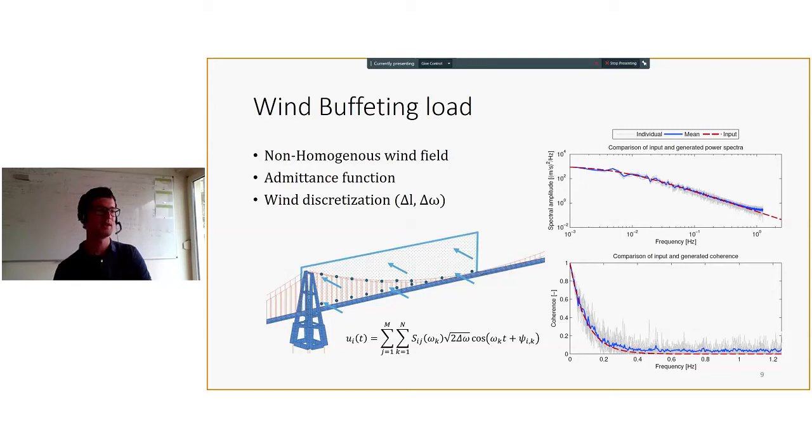And I must say this was a very good collaboration between NTNU and at that time also Bentley. And we made an efficient algorithm that works for these extra large bridges. You can see here on the right-hand side some input spectra that we are trying to simulate in the time domain. And just to check, we can then transform these time domain signals back into the frequency domain, and on average we should get the same curve. And this is numerically matching, as you can see.